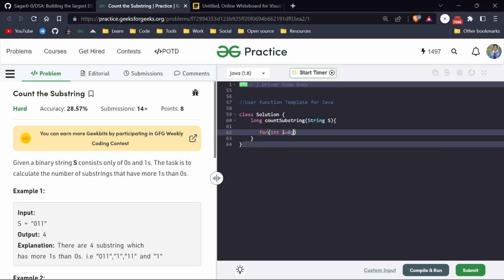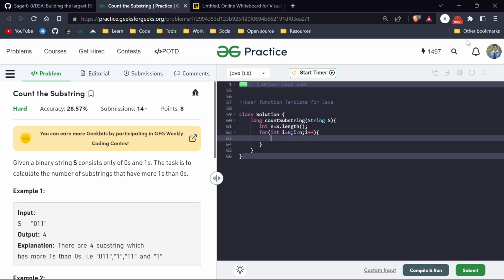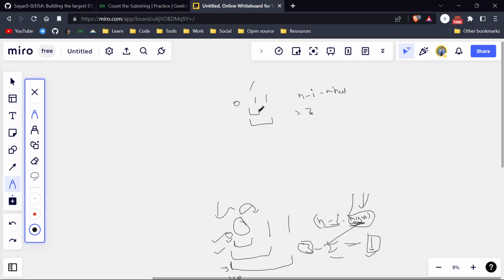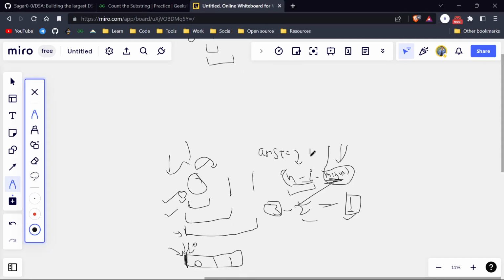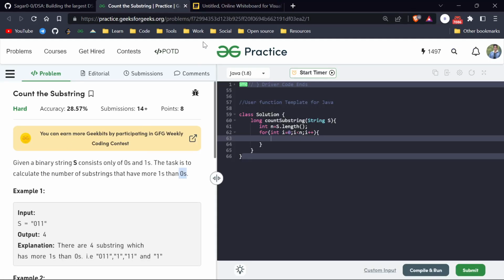So we have to start from our 0 to n. So I will also write here n as dot length, and we are starting from 0 to n, and what we are doing. So I hope this is enough to write this for loop. So first of all, we are starting from one index, and every time what we are doing, we are adding some value to our answer, and answer plus equal to, okay, that is bad handwriting. So answer plus equal to this value. So this value is what it is. So this is the total number of substring that we can have from our ith index, and minus means we are subtracting the number of substring that have more or equal number of zeros, okay?